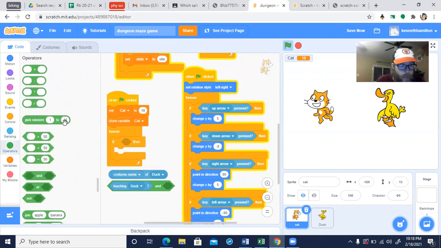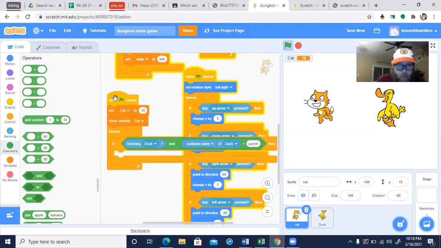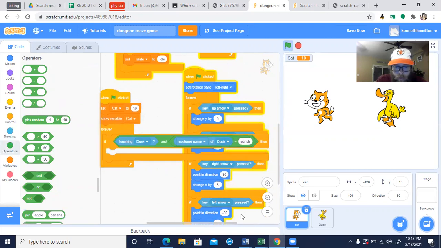And we'll say if duck name equals, so touching duck and costume name of duck is punch. Long chunk of code, but should work for us. Scroll this over so you can see it easier.